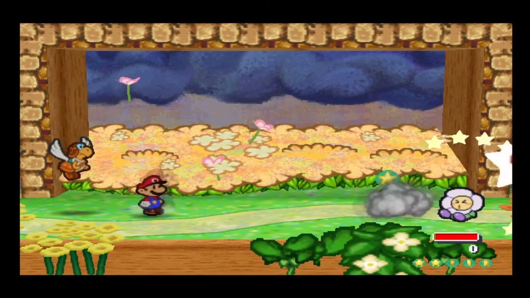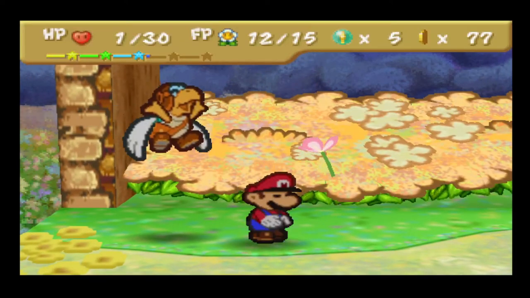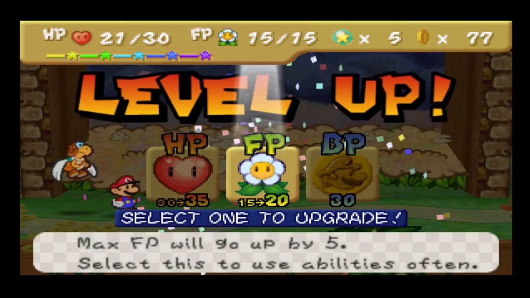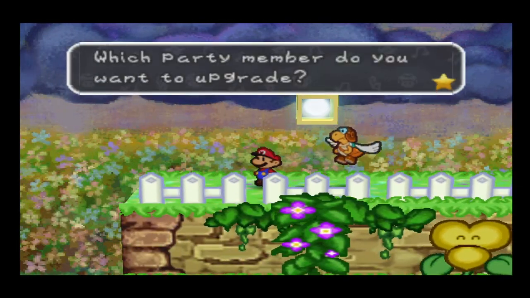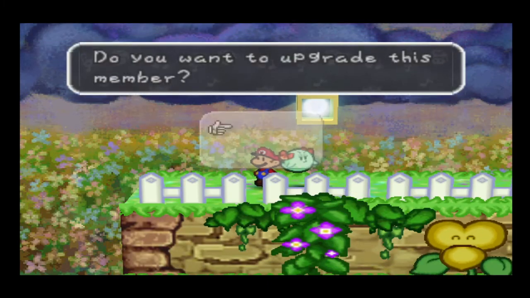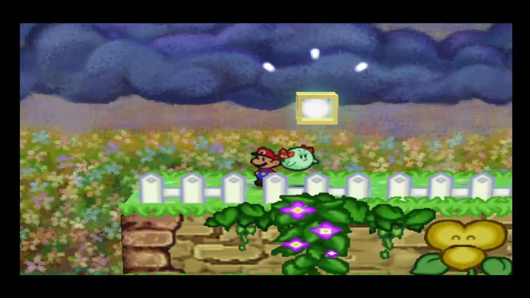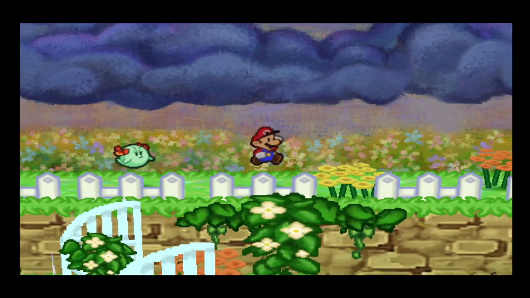Wow, I normally make fun of multi-bounce, but it is actually quite good when you combine it with the right badge setup. Level up! Let's boost our FP. I'm using a lot of FP, actually. With this, you can upgrade your party members. Alright, here we go. Bombette is crying, because we have not upgraded her at all.